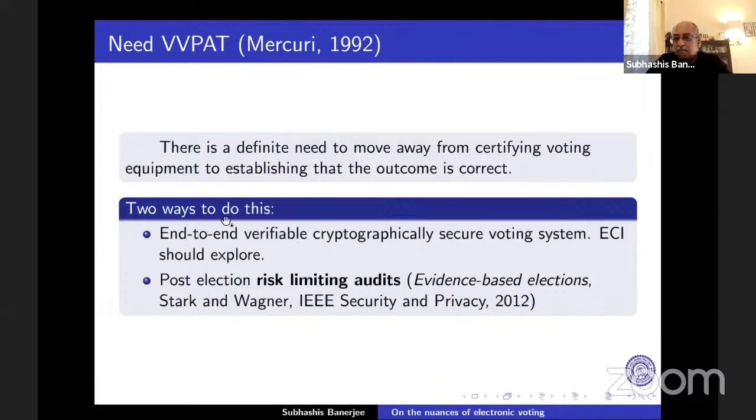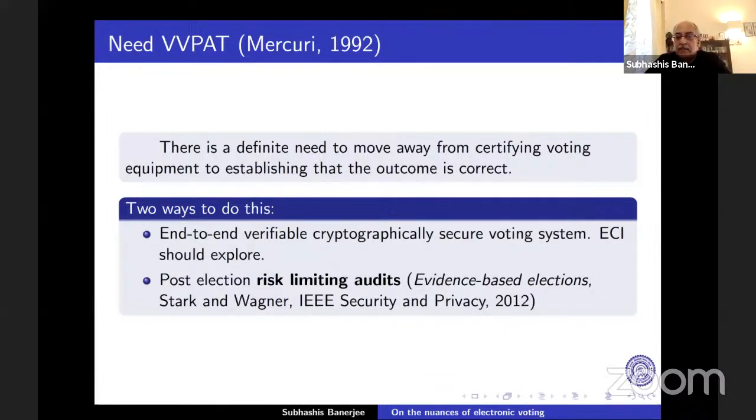This, however, because of the ruling of the German Supreme Court, is a no-no. You cannot allow computer scientists to run an election, people like me to run an election. We are proven incompetent. So that would be undemocratic. The other option that you have is post-election risk limiting auditing using VVPAT. So that is what is commonly followed all over the world.